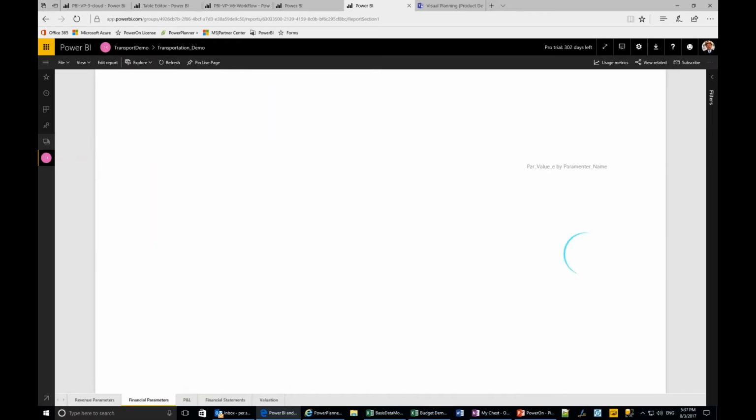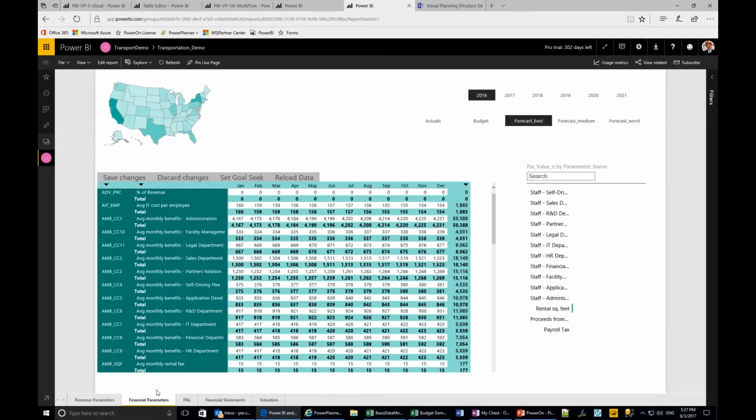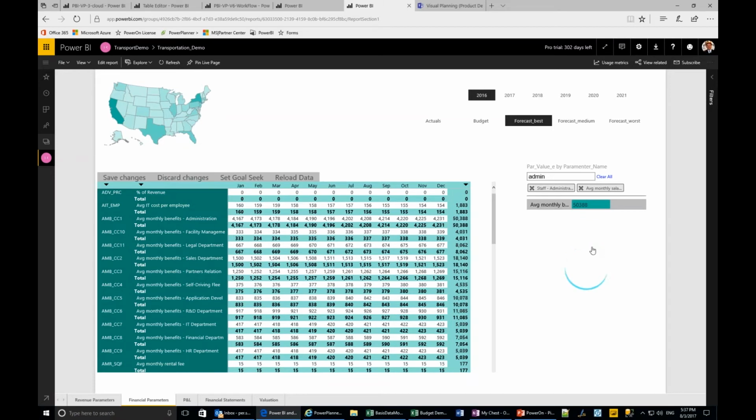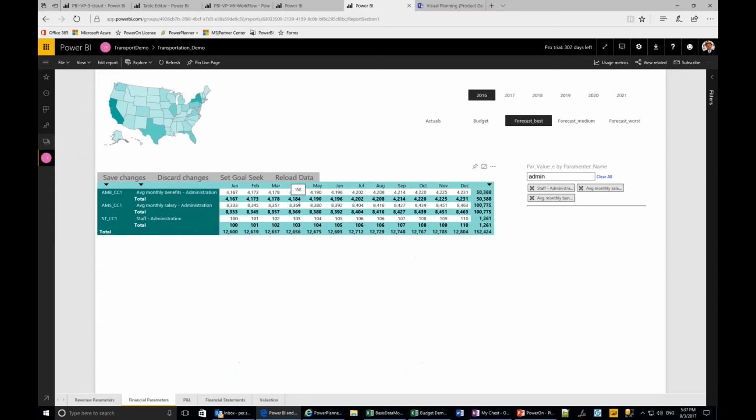For those of you that are interested, or are in a position where you're supporting the finance department, here's a custom visual that we combine with our visual. So if I want to work with admin staff, I can just select these guys, or I can save this as a view. And as soon as I choose these, it will recalculate here. And right now I can work with monthly benefits, monthly salaries, and headcount. And totally, here is my staff budget for 2016 in the best scenario. And if I wanted to change the numbers, we can do that like we did with all of the other visuals that we saw.